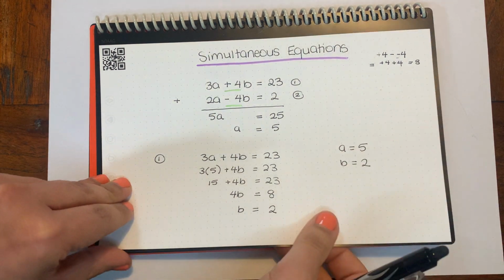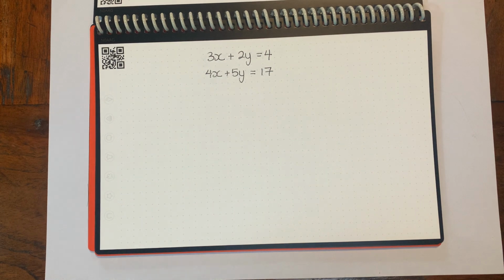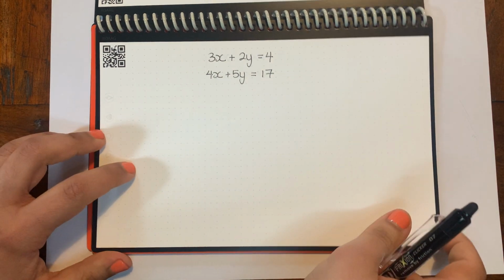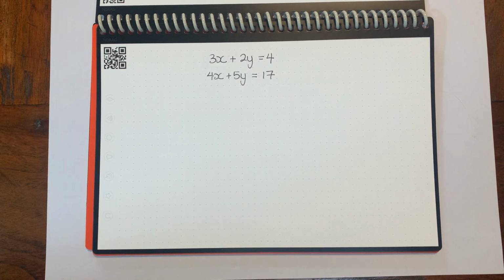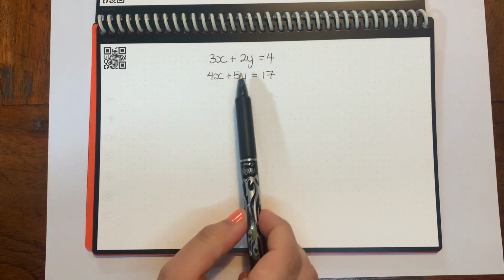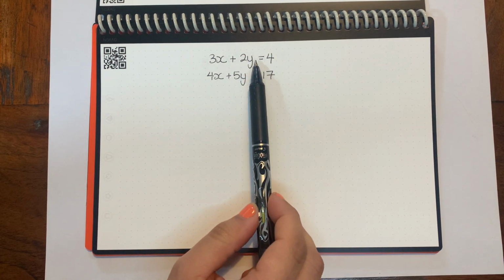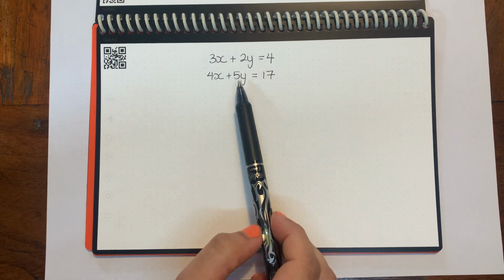Let's try another pair of linear simultaneous equations. This time, looking at my coefficients of x and my coefficients of y, neither one is the same. So I'm going to have to scale them to make either the x's or the y's the same. Sometimes you'll find that one set is going to be easier than the other. For example, if I had a 2y and a 4y there, I'd go for that one because it's easy enough just to double one of them and get the other, but that's not really the case here.